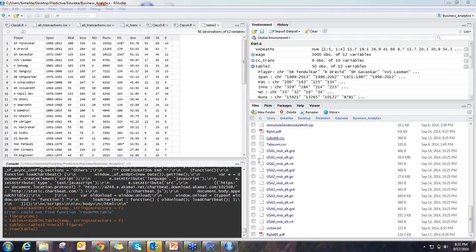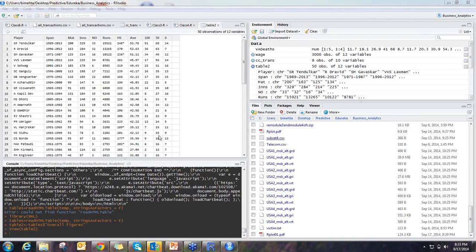Someone is asking how they enter data into the Cricinfo website. I'm not aware of how they do that, because I don't own that website. But if you want to ask me how I download data from there, I can show you that. That's what I showed you. You can download data from any website, but for that you need to know a little bit of HTML and a little bit of packages over here.